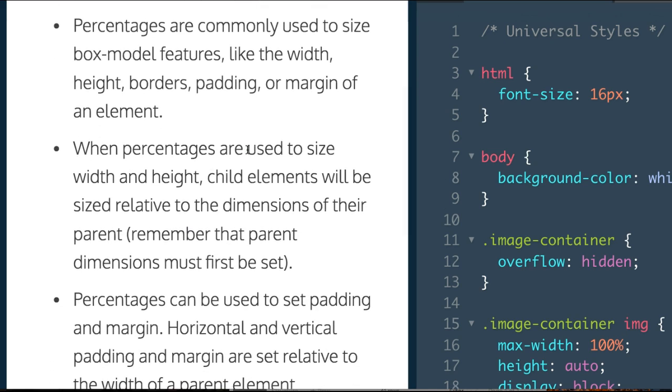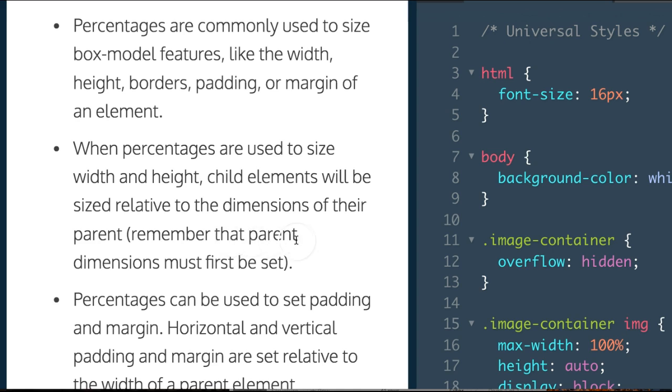Percentages are commonly used to size box model features like the width, height, borders, padding, or margin of an element. When percentages are used to size width and height, child elements will be sized relative to the dimensions of their parent. Remember that parent dimensions must first be set.